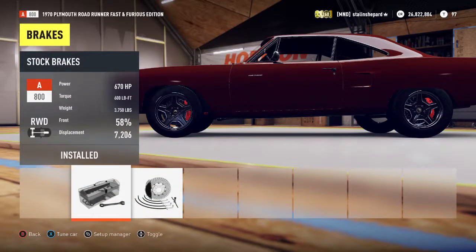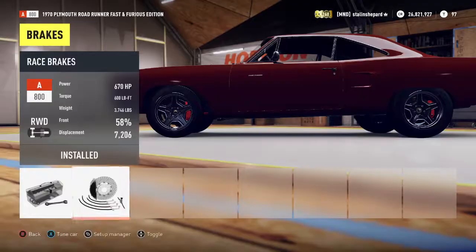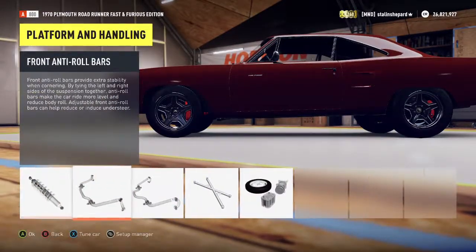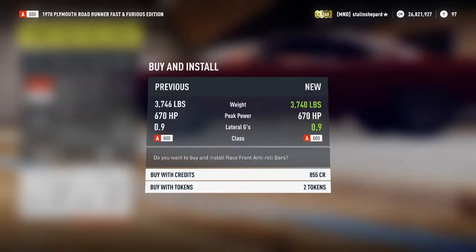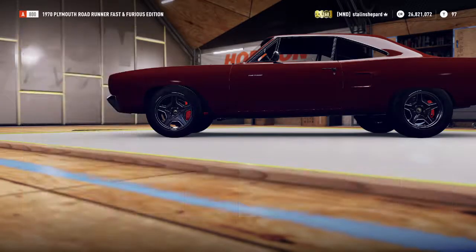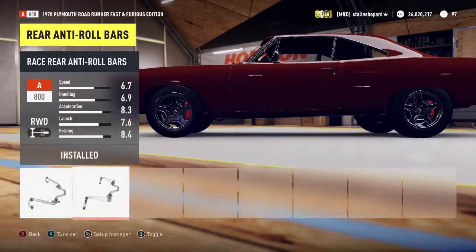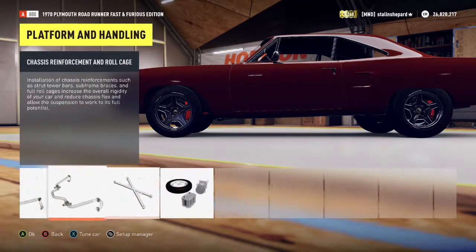So why did I pick the Roadrunner? Well, one, it's a muscle car. Two, you don't see much of it in the game, so for that reason, that's why I picked it. And that's roughly about all I have on that one. The last car is a surprise. It's the second one.